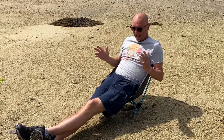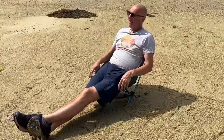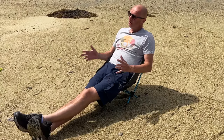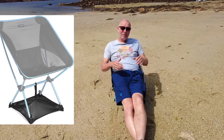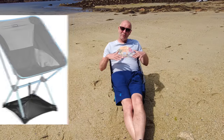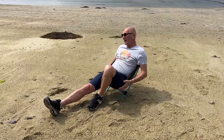This supports my back — at my age I don't want to be sat cross-legged on a towel, I find that really hurts my back. This is something I could sit in all day long. So whether you're at the beach, at a festival, or just on a picnic, this is a perfect solution. It is sinking into the sand a little bit, and that could be a problem, but you can get a base fabric for the Helinox that attaches to all four legs and stops it sinking in the sand.